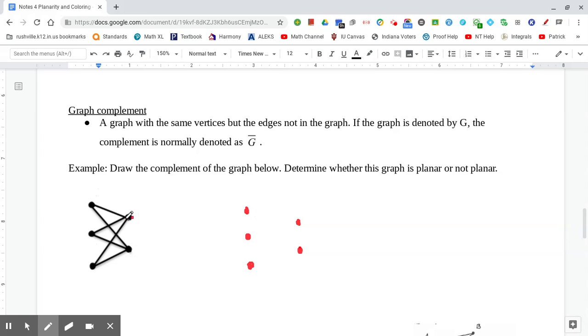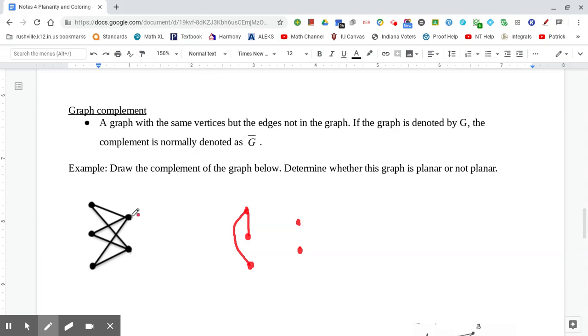All right, so that's what I've done so far, is here we have a graph. I've already drawn in those vertices, and then now what I'm going to do is draw in every edge that did not exist over here. All right, so what that means is this vertex was adjacent to these two vertices. So there was an edge here, there was an edge here. This time I'm not going to draw those. Instead, I'm going to make an edge to every vertex that this one wasn't adjacent to before. All right, so that means that this vertex wasn't adjacent to this one or this one. So I'm going to draw in an edge there, and an edge here.